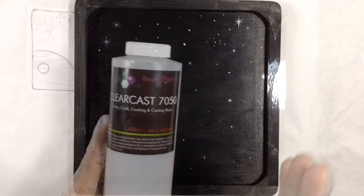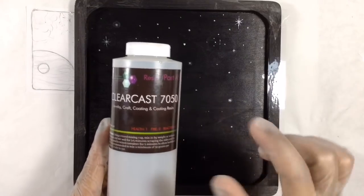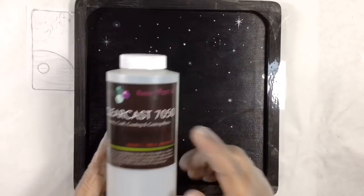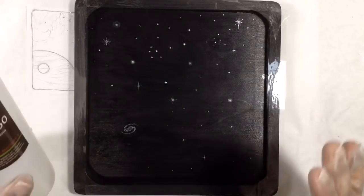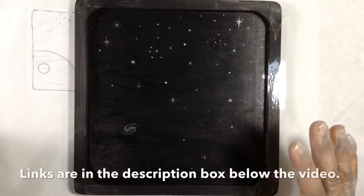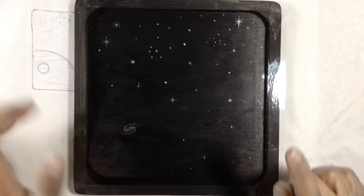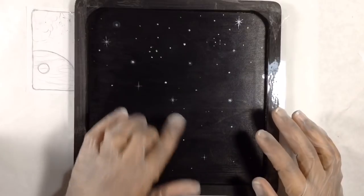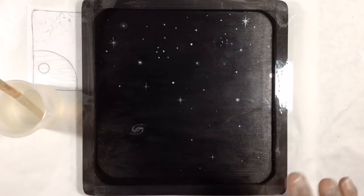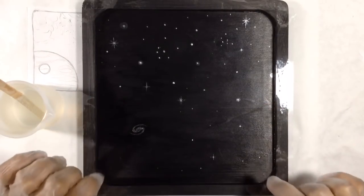That's why I always tell you about Clearcast 7050. There's also a Clearcast 7000, which cures a little more flexible than this one. They're really good at resisting yellowing. They're crystal clear, they're safe to use indoors, and well priced, which, if you don't have the money to burn, is important for projects like this that use a fair amount of resin. To pour a good full layer, I figure out how many square inches my canvas is.